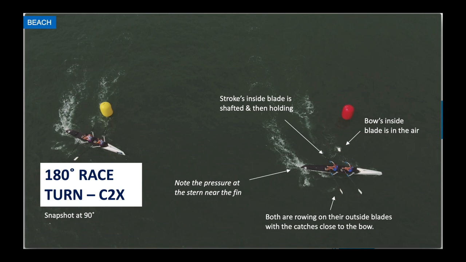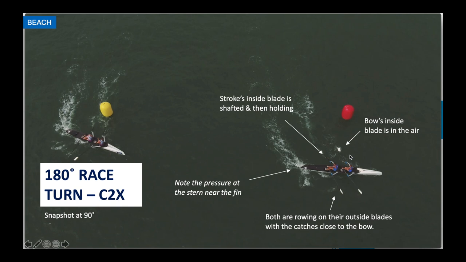I'm not going to show any videos of the double, but we've got a still taken from the drone at 90 degrees through the turn. The mixed Italian double have done quite an interesting approach — the stroke here is doing the slingshot at this stage, 90 degrees through, maintaining the slingshot. The bow rower is no longer taking the pressure of that slingshot, but is able to reach further round, getting a better angle by not partaking in the slingshot, which would otherwise close your body up as you hold on to the power.